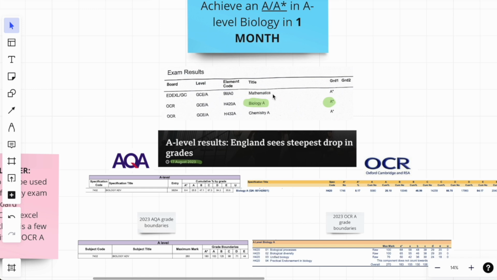You see, last year was a traumatic year. It was the worst year you can possibly have done your A-levels in. As you can see from this BBC headline, A-level results: England sees steepest drop in grades. The amount of people that I know from my year who are resitting their A-level exams is a bit astonishing. It's not their fault, you know, the exams were even harder and the grade boundaries, gosh. Let's not talk about the grade boundaries, they were really, really tough. And let's just say, many people got screwed over by the results last year. So let's not make that happen to you, okay? Because we don't know what's going to happen this year. I'm not trying to scare you, but I'm just trying to warn you, okay?